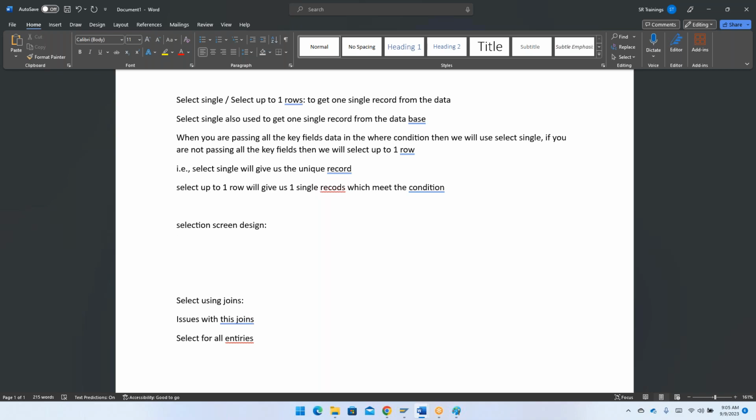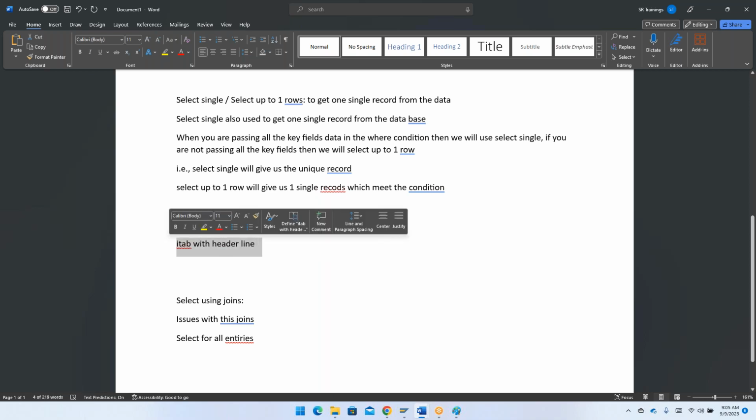When I'm going to tell you your select option, I'm going to say internal table with header line. There is a concept called internal table with header line. So I'm going to show you that one. Currently we are not at all using this syntax, but there are a few places where SAP uses internal table with header line. So you have to know about that internal table with header line.